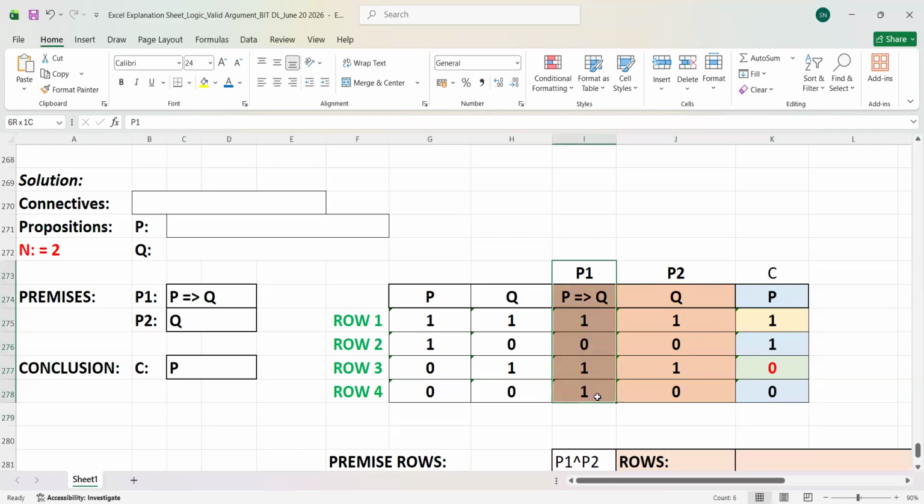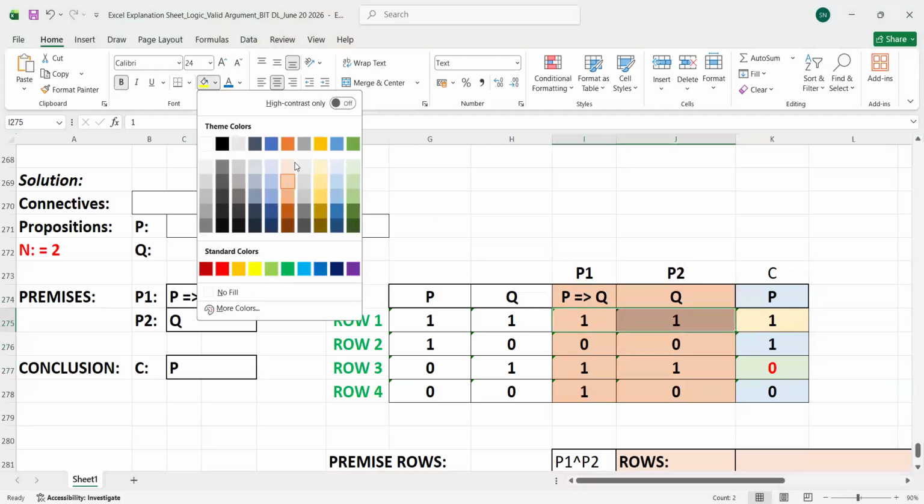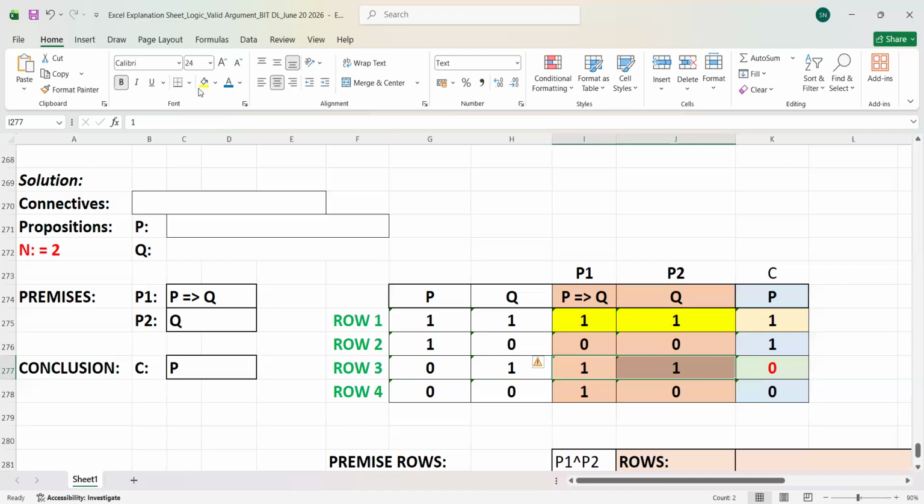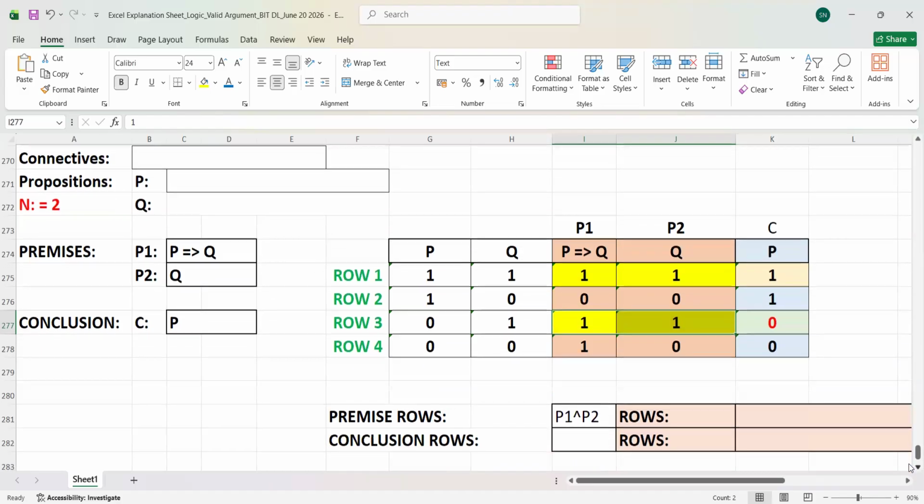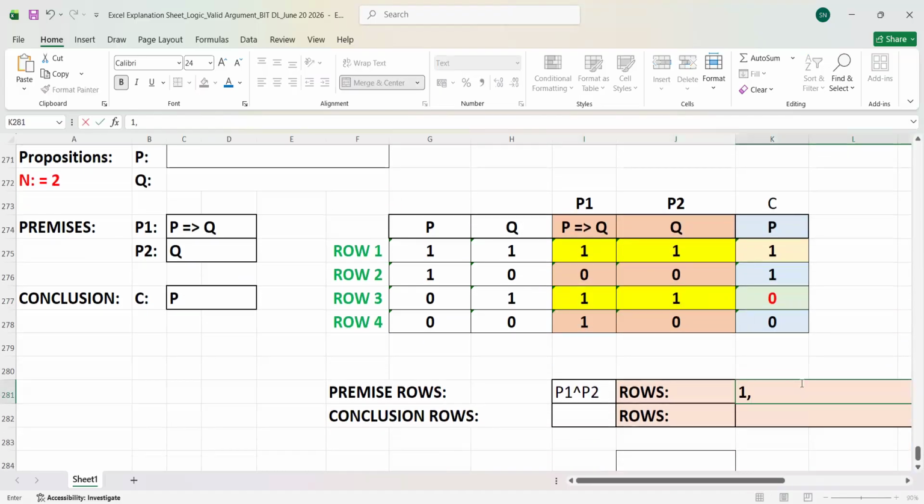Where do I have P1 and P2 together true? This time we are going to have two critical rows. That will be row one like this. Okay, I hope you can see it. This row one. Let me use another color. Okay, let me use the yellow. And then you can pick row 3. You see it? Yeah. Row 3, they are together true. Okay, so in your conclusion, you say that the critical rows are row 1 and then row 3. They are together true. Now, you come to the conclusion and then check for each one.